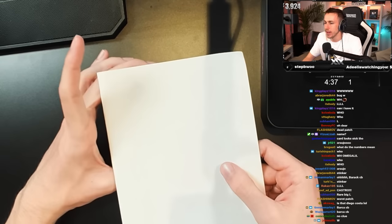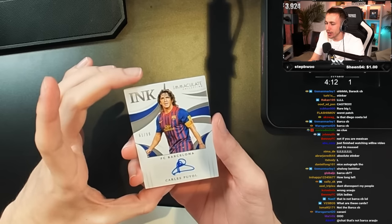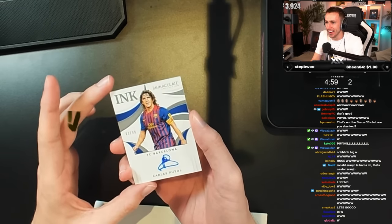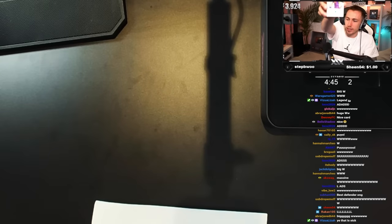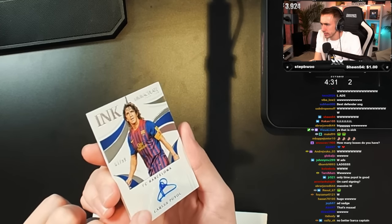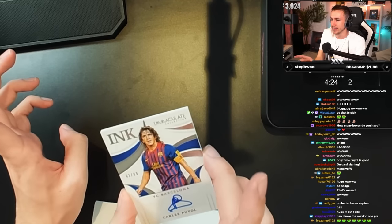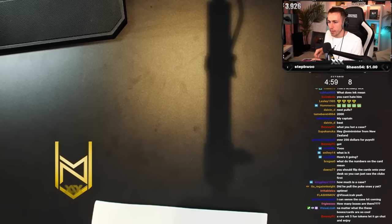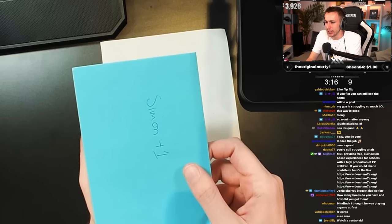Right, final one of this box. Who's that? Oh! Carlos Poyo. 61 out of 99, you know. Jeez. Let's go. That's a dub. On card signing. So there is a sticker there, yeah. You can just about see it. I'll take it, though. That's very sick. I like this. All right, that's two boxes done. No matter what, these boxes and cards are so cool. 100%. John Joe Shelby, biggest dub so far.